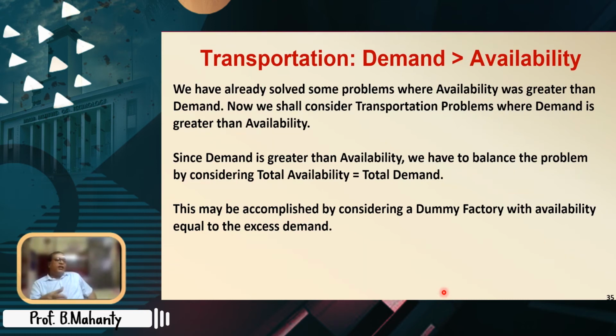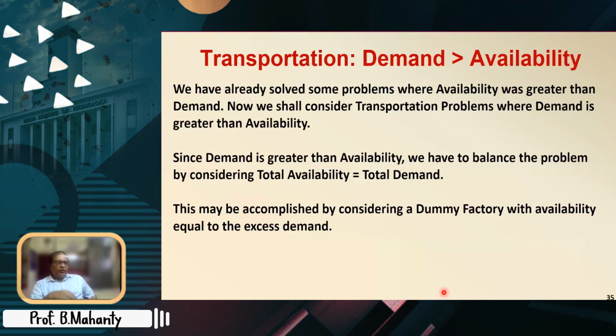Please don't think in a mechanical way. Think in a practical way. The practical thinking is, suppose you produce 50 units and your demand is 60 units. Can you supply? The answer is no, you cannot supply. Right? So basically the simple answer is that if your total availability is 50 and demand is 60, you will not be able to fulfill the demand. That means there will be some excess demand which will not be fulfilled.